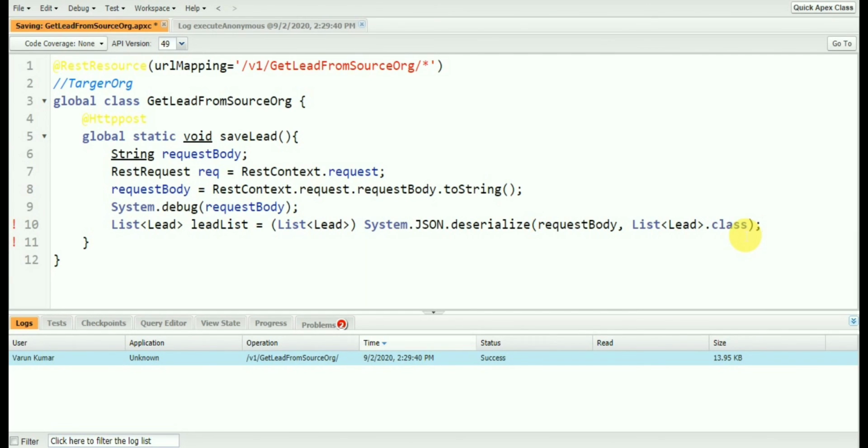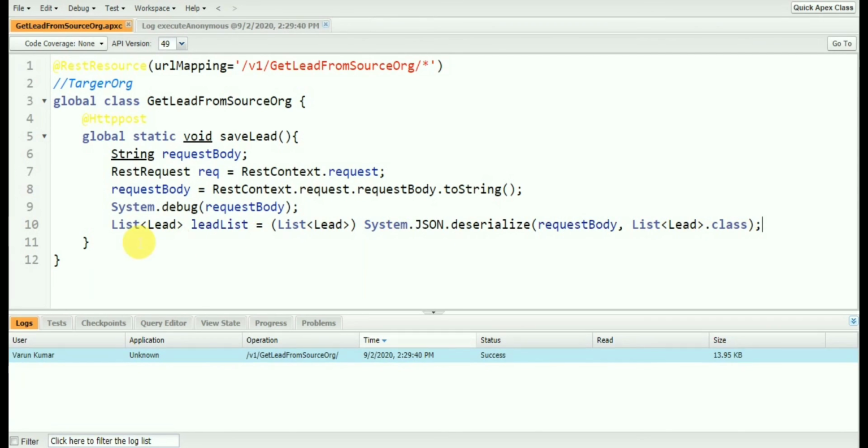So now we have converted our JSON string into list of leads. So we'll just debug the statement here.